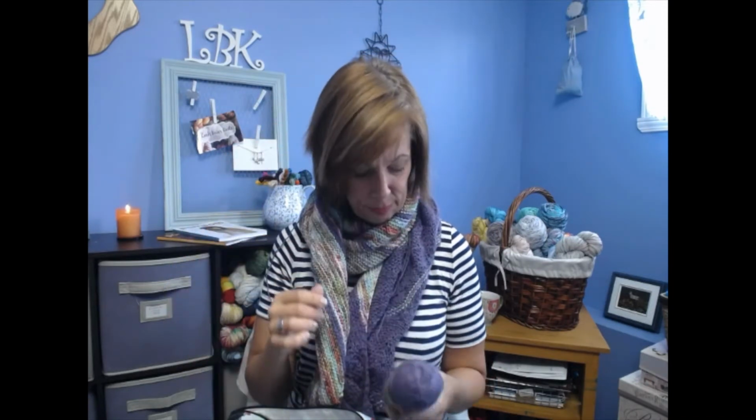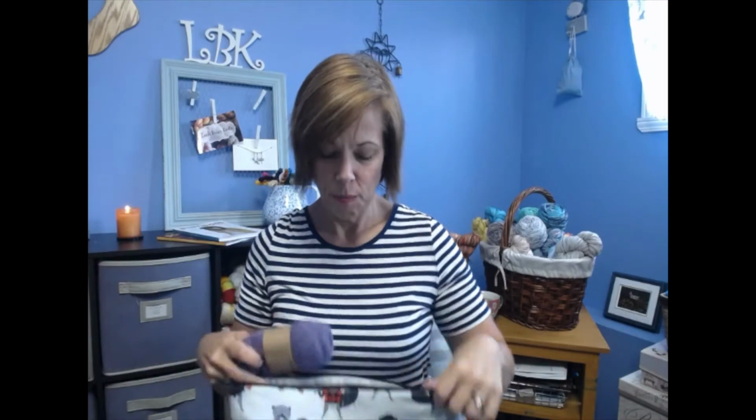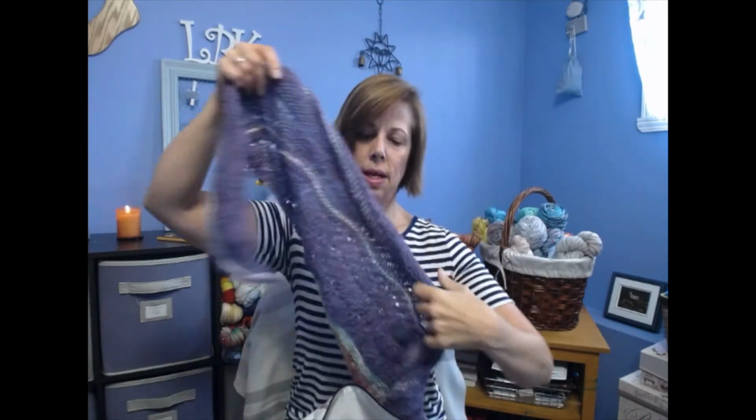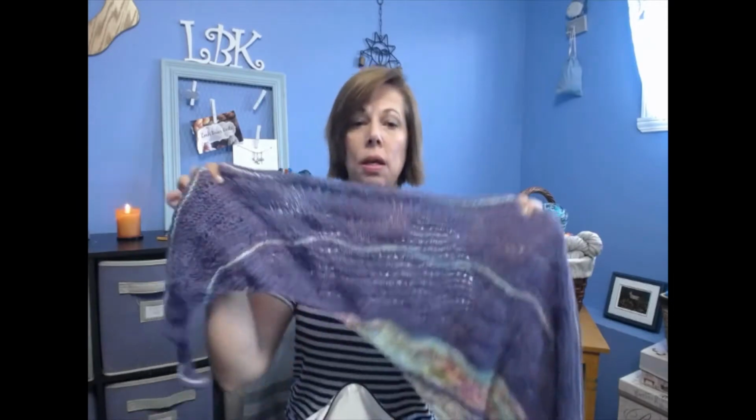So this is the purple. It's Alpaca Drops. I have to say, this is super soft and I love the feel of the yarn. I didn't love working with it, which, when I was just doing the little mini stripes, was not a big deal. But when I was doing the larger sections, I just found it really splitty, which got kind of annoying. And then when I switched over to the colored sections, because you can see at the end part, you only do two thin lines.